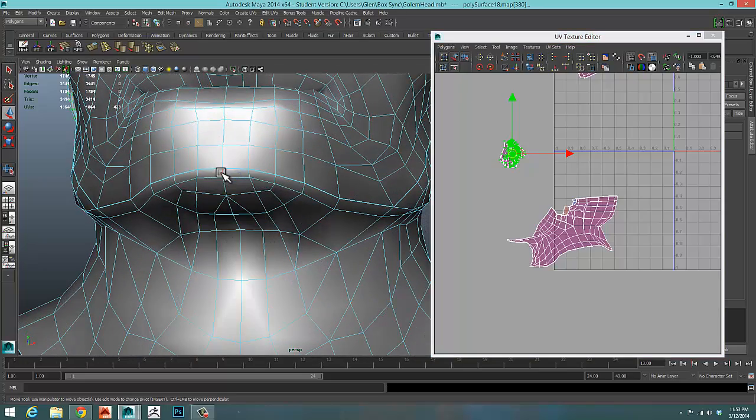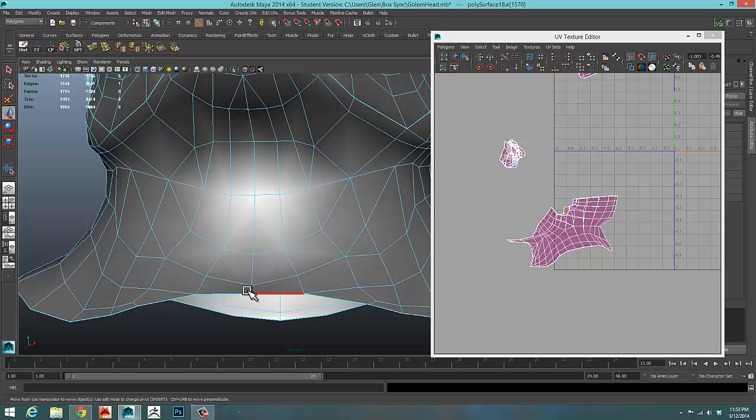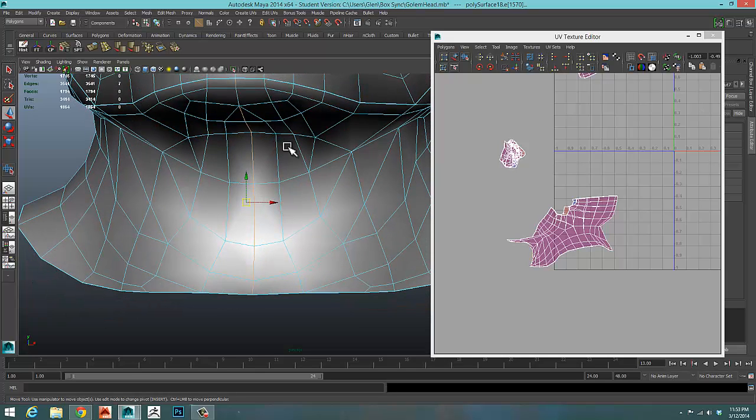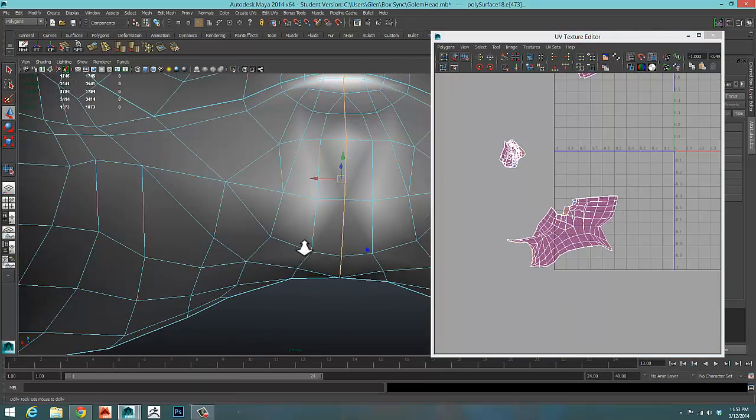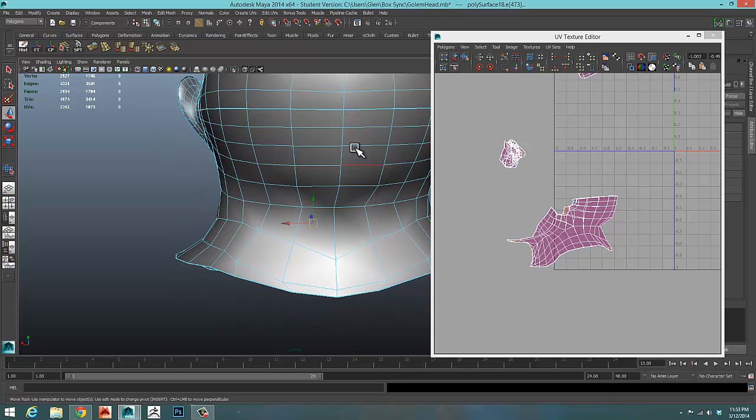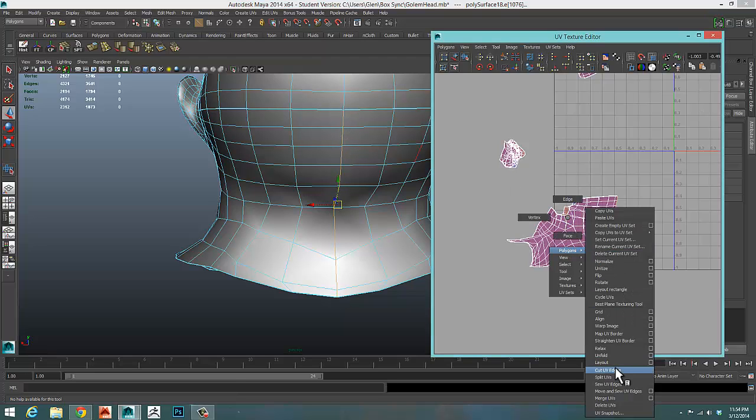So I want right down the center here, I want that to be cut, so I'll right click, cut UV edges, and then down the back as well. So I'm just clicking an edge where I want my edge selection loop to start, and then I shift double click the edge where I want it to end, and that will select that entire section for me. So then I can go to polygons, cut UV edges.